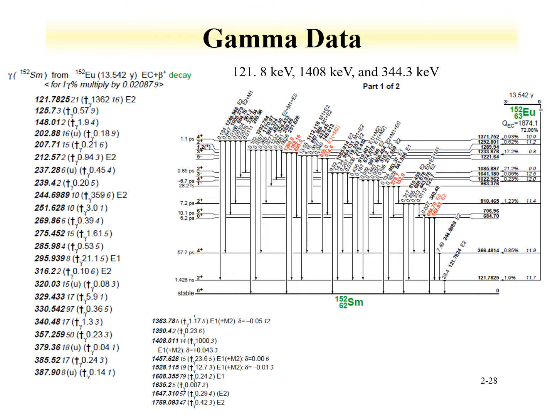Now we've evaluated one of the gamma lines, so there's still 2 of these 3 most common gamma lines for europium-152 decay we'd like to evaluate. If we look at the data for the 121.8 keV, we see that the percentage is 1,362 times 0.02087. That decay is from this excited state of europium to this excited state of the samarium-152. So this is decaying by electron capture.